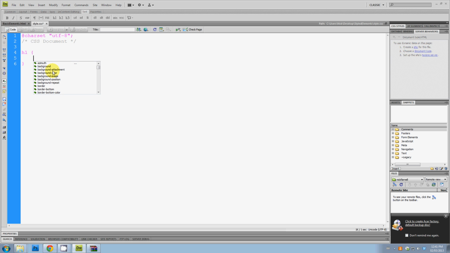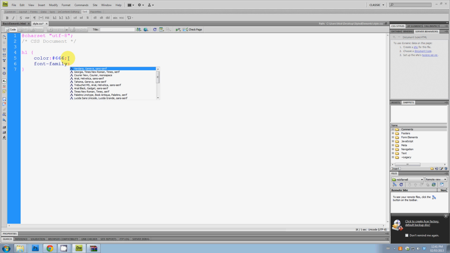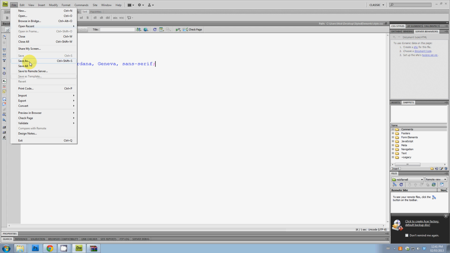To do that, just start typing in the word color with the American spelling, and I'm going to make it a dark gray color. Remember to add a semicolon at the end of each line, otherwise the styles won't apply properly. I'm also going to change the font family just to Verdana. And that line, save it by Control S or File, Save.